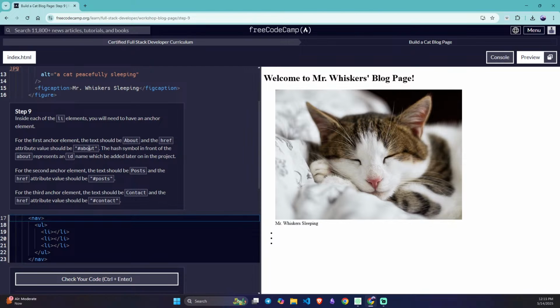Okay, for the second anchor element, the text should be Posts. First we have to add an anchor. Sorry. Okay, about. Name, about.